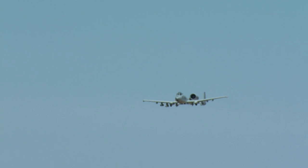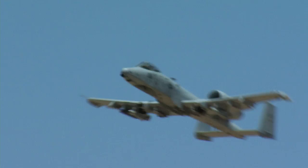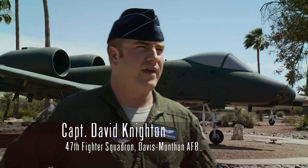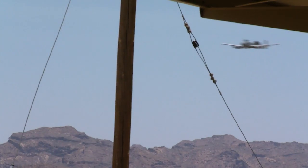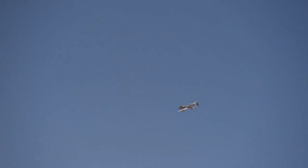SWAT wasn't flying for the defending champ 47th this year. That job was left to four captains, including David Knighton, callsign Nome. It's awesome — it's pretty much like strapping on a 40,000-pound gun. My two biggest passions in life are airplanes and guns, and this is the intersection of the two. So it's a really effective, maneuverable, deadly aircraft, and the mission that it does is a very important one.